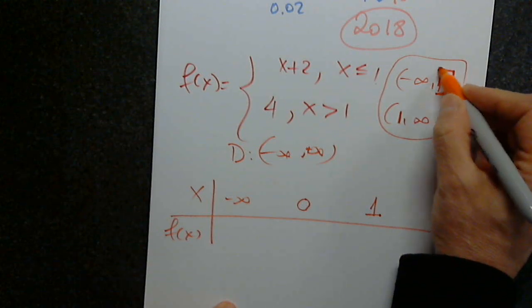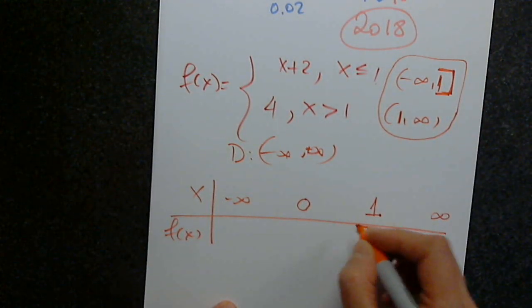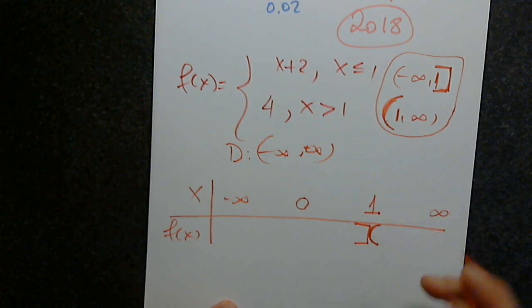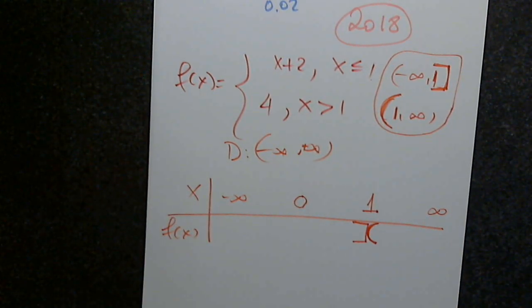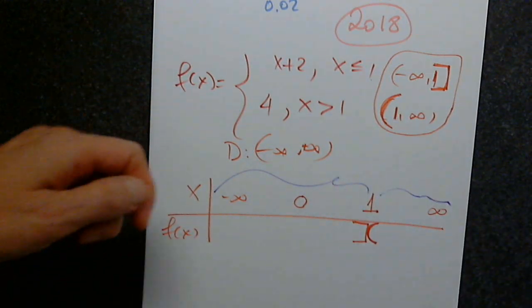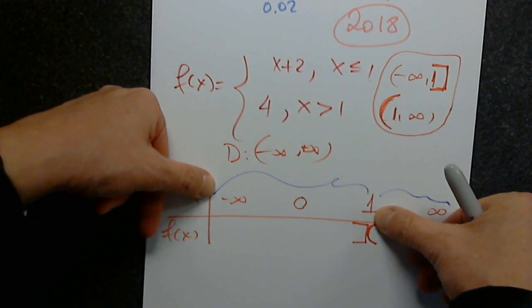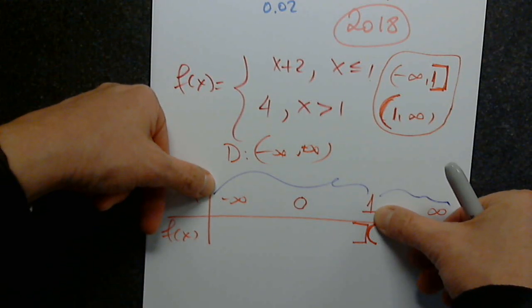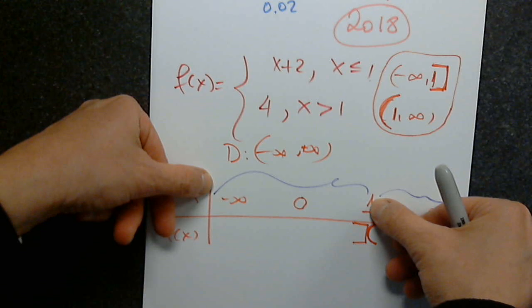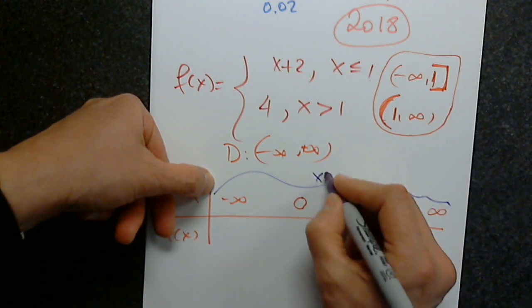This symbol is under 1 to the left, and this symbol is under 1 touching to the right. I only copied the symbols. So now I write on the table so I don't forget. Which function will I use between negative infinity and 1? You can say it's right there under your notes. True, but I like to write it. X plus 2. Do you all agree with x plus 2?